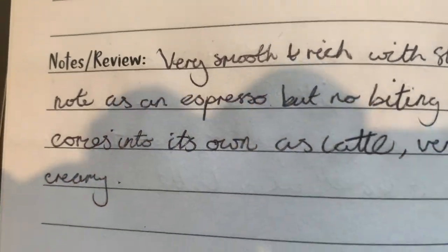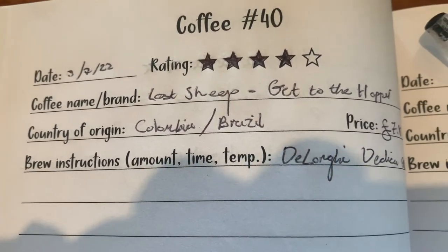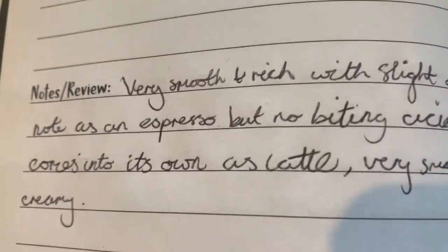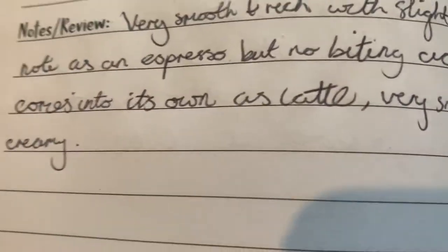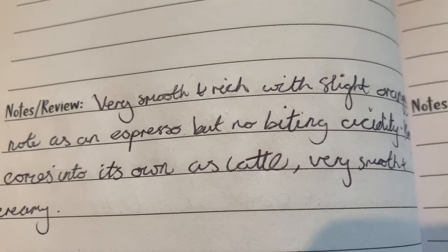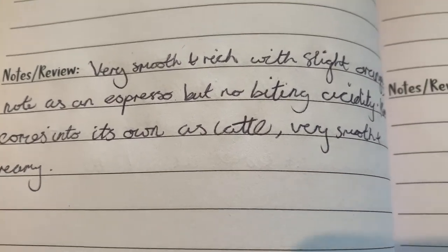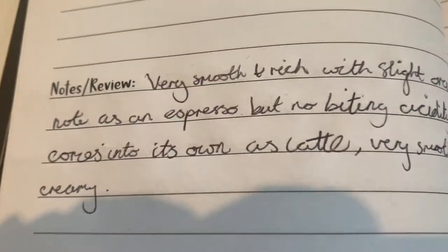So here are my final thoughts on Lost Sheep 'Get to the Hopper.' The more I think about it, the more I enjoy it. I've given it four stars. At £7.95 it's good value. I would like more information — more detail on origin beyond just Brazil and Colombia, and more tasting notes beyond smooth, chocolatey, bold. However, it does stick to its promises. It is very smooth and rich, with that orangey tone coming out as an espresso but no biting acidity, and a really lovely thick dense mouthfeel.